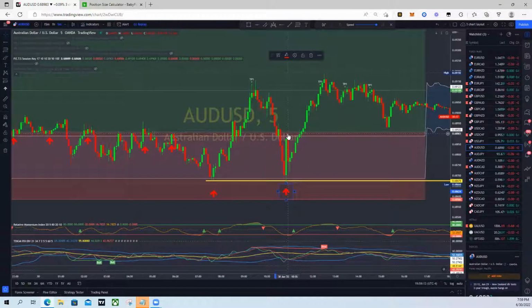Only pullback you had was right here. After that, it went straight to profit, straight to profit, straight to profit. You was trying to close out. You were like, damn, it's still going up. I'm not about to close. It's still going up. Only brief stop was here, and it didn't even come back to previous areas. It continued to go up. You could have caught this entire 50 pip move in an hour, 2 hours, maybe less than 2 hours, straight into profit. But that's AUD USD.